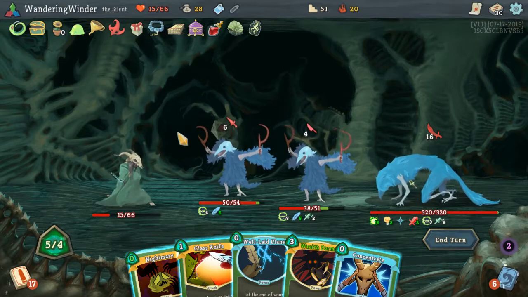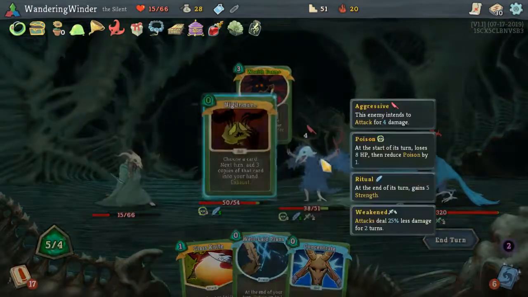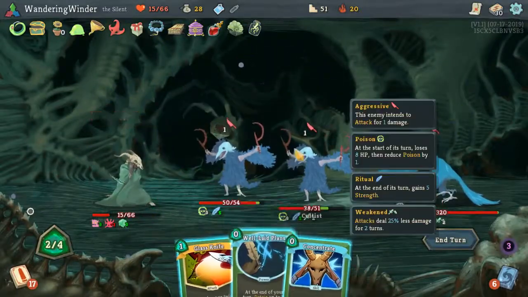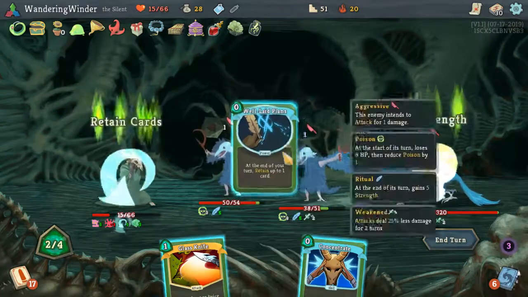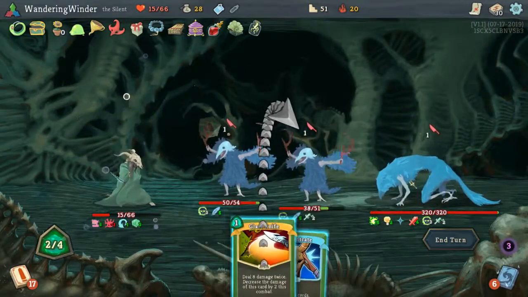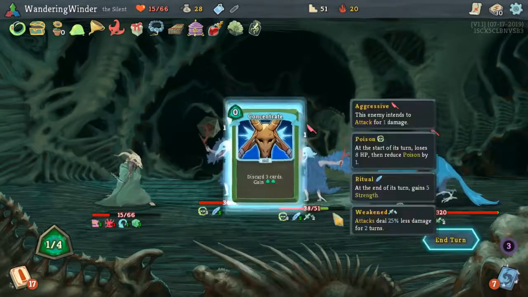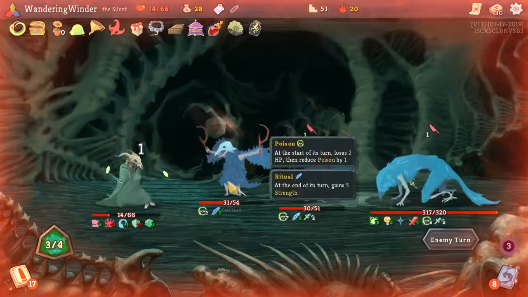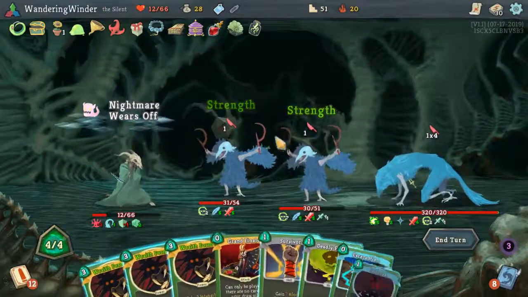Okay, I'm dead. No, I have Wraith Form. So we're gonna do this. We're gonna play Wraith Form. We're not gonna play Well-Laid Plans. We are gonna play Well-Laid Plans. Who cares? I should have retained that instead of playing it. Bad move. Okay.